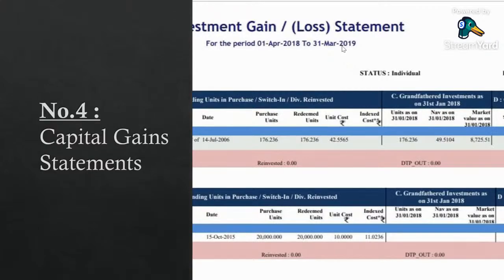Now, not many persons who invest in the market maintain a historical value. I purchased a share today, I purchased it for so much price, I'm selling it after 8 years, 9 years. Many people don't maintain at what price I purchased, they will forget it. So you have to get in touch with whoever is your share broker or whoever is your demat account holder, your CDSL, NSDL, KFintech, whoever it is. You get in touch with them and you request for a capital gain statement. They will be able to pull it out for you and give you the full capital gain statement.